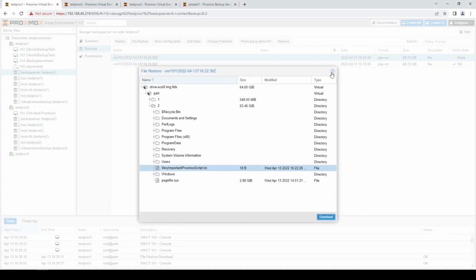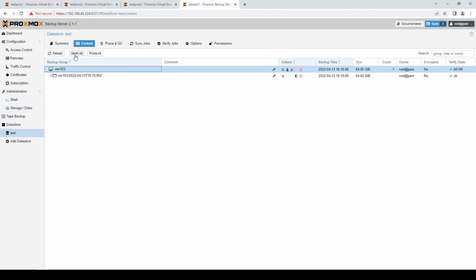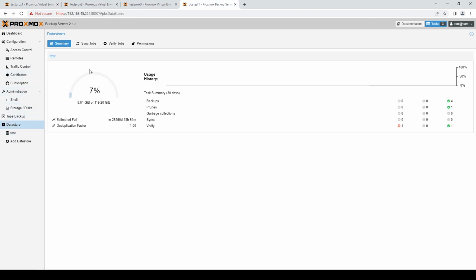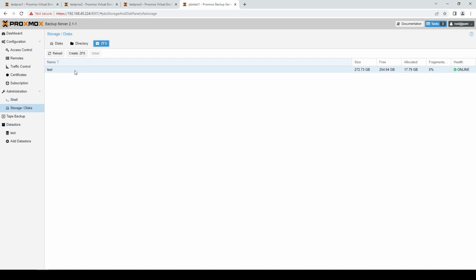So that's kind of the main reason you'd want to use Proxmox Backup Server. Of course, there's other reasons. Proxmox Backup Server is running ZFS under the hood, so you can see this data store on the backup server is literally just standard ZFS, so it works well on any traditional NAS you may have. This one just has a small little array going on. So you do get all the functionality that comes with ZFS as well, so redundancy with your RAID and things like that.